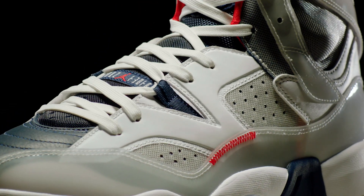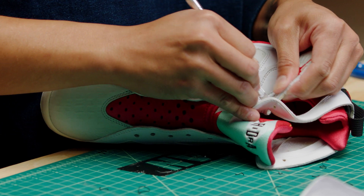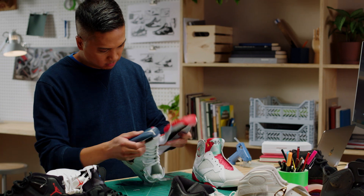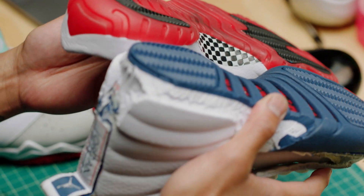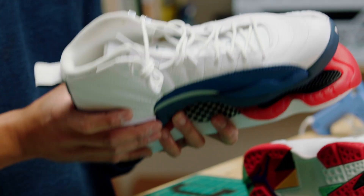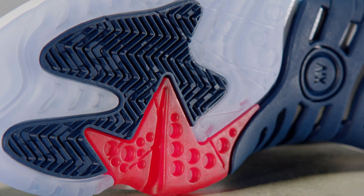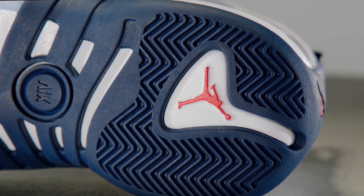On the Air Jordan 6 there's a feature on the collar. On the Air Jordan 7, if you cut out the center part, the Air Jordan 6 component fits almost perfectly. Another example being the Air Jordan 11 and the 12 — if you look at some of the ribs of the traction, the thicknesses are very similar. So the moment I put them together, back to that music analogy, it's almost like the tracks have the same beats per minute.